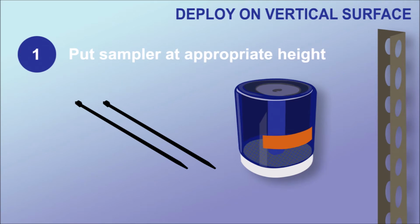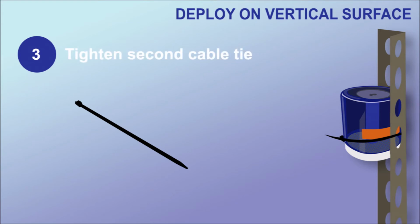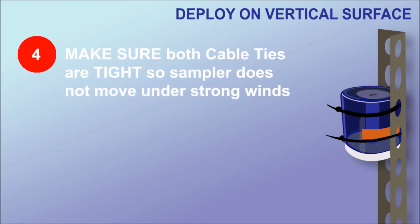First, put the sampler at the appropriate height. Next, tighten the bottom cable tie, positioning the sampler. Tighten the second cable tie. Finally, make sure both cable ties are tight so the sampler does not move under strong winds. Take note of the date and time.